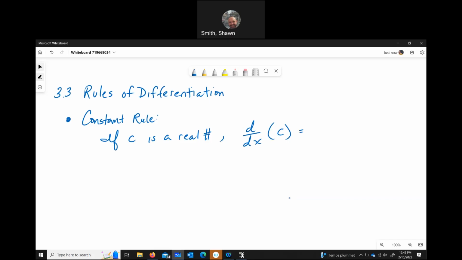Think about what derivative means again. Remember we did that little word cloud last time and everybody put something, then I said by the end of class, everybody's gonna be saying the same definition of the derivative pretty much. Slope of the tangent line, right? So if you have an equation of a constant y equals 5, y equals -2, y equals 0, I don't care what the number is, it's just a constant. The graph all looks similar, right? It's a flat line, right? So what's the slope of a flat line? 0. So the derivative of a constant is always 0.